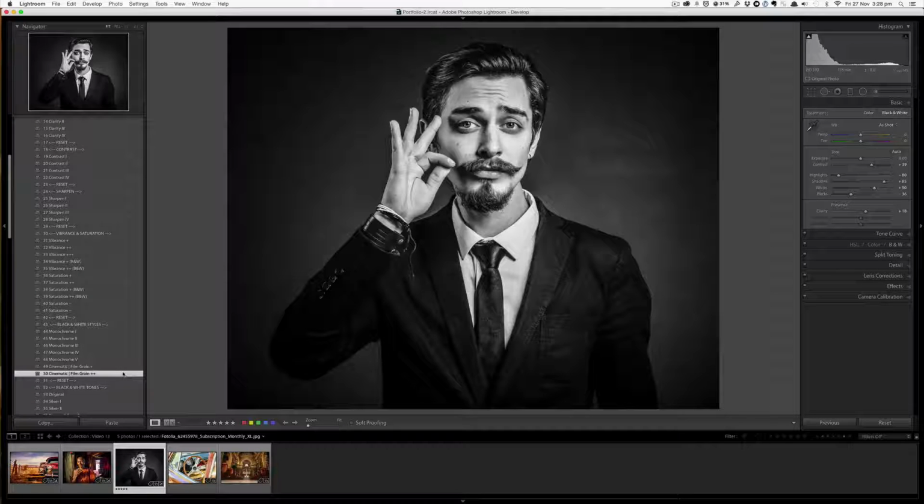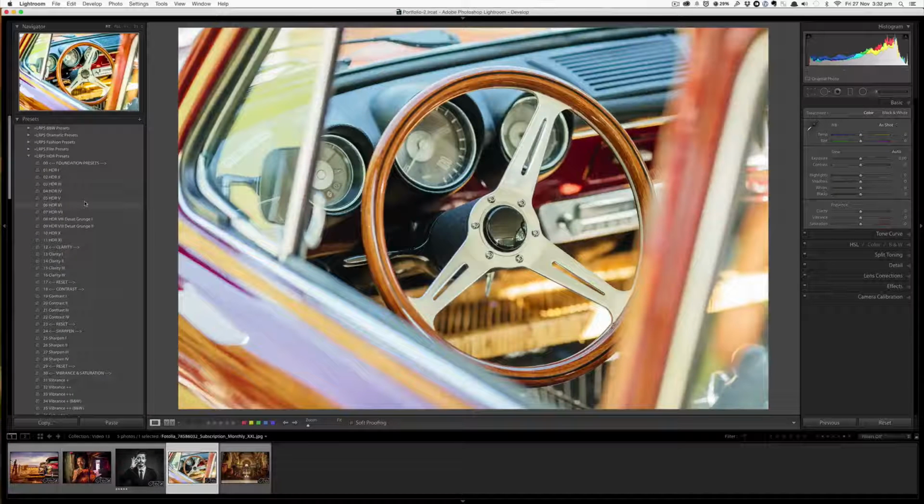Trust me, this is the absolute best HDR preset system you can get your hands on. And if you still aren't convinced, let me show you how we can convince you with the next 2 photos, because what you are going to see is going to blow your mind. Let's see what we can do to this image.